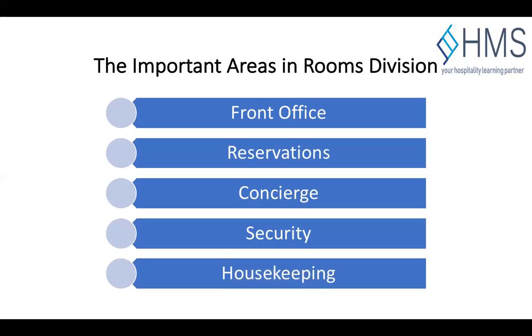Now, the main task is to clean and prepare guest rooms and to even maintain the common areas. So, yes, if there are any glitches taking place in either of the departments, it goes all the way up to the rooms division manager, as he or she is accountable for any glitches, and it is their responsibility to ensure that no such glitches happen, and that both the departments are complying with the standard operating procedures that have been prescribed by the management of the hotel.